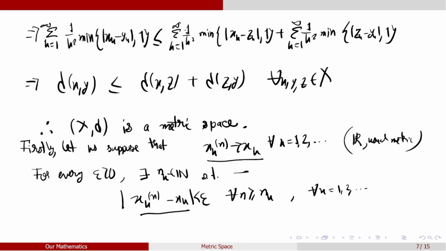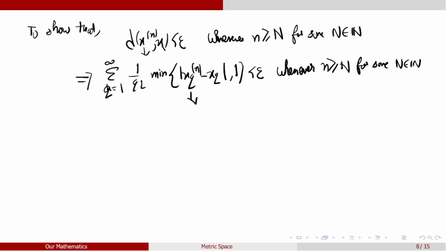So we can take the supremum or the maximum of nk and take a common natural number. But the problem is there are countably infinitely many nk, so taking a maximum would not be convenient. What we will do is break this summand, and we know that the summation over q equal to 1 to infinity of 1 by q square is nothing but pi square by 6. This is the Basel problem.